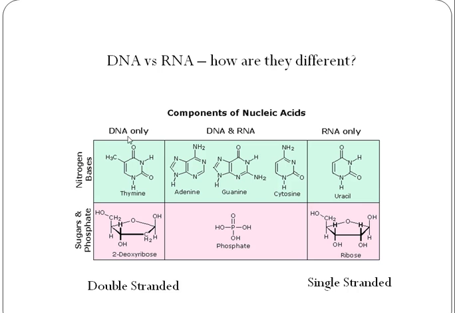So how are they different? DNA and RNA together have adenine, guanine, and cytosine, A, G, C, and the phosphate. That's on the sides. These are the guys that are hooking together across the rungs of the ladder. All right, DNA has thymine. That's traded out in RNA for uracil. I don't know why, but it is. And then in DNA, we have deoxyribose as a sugar, and in RNA, ribose as a sugar. DNA is double-stranded. RNA is single-stranded.